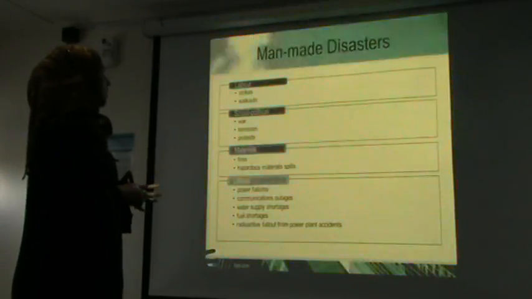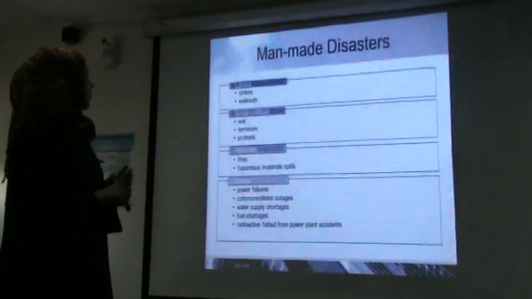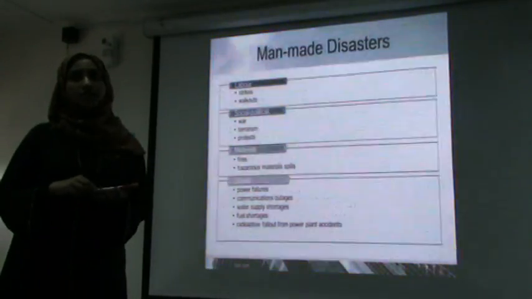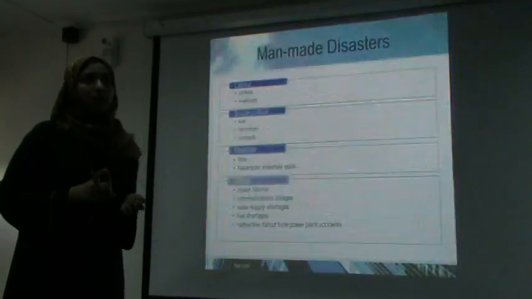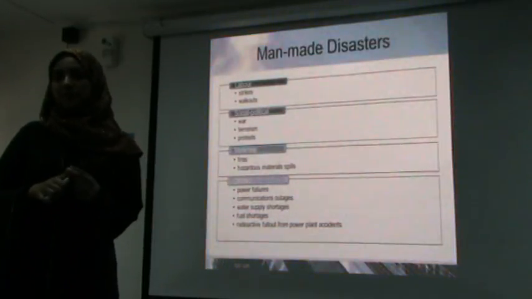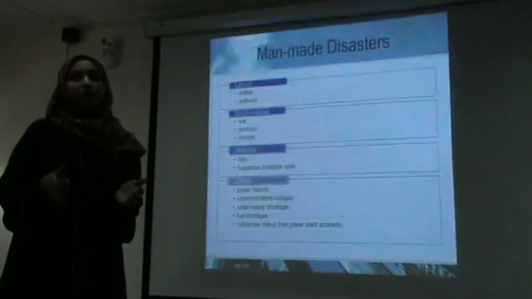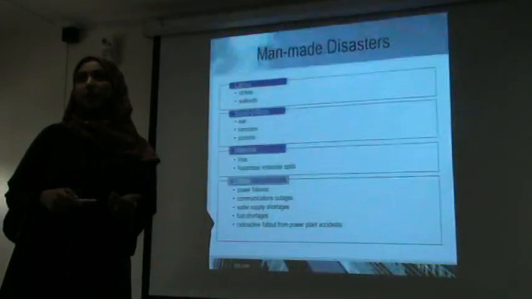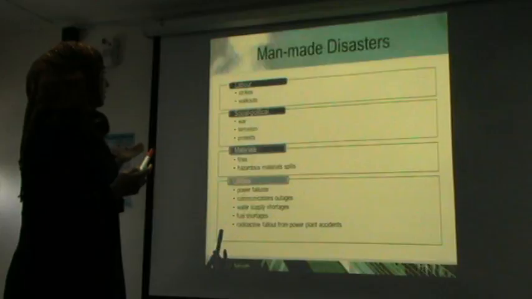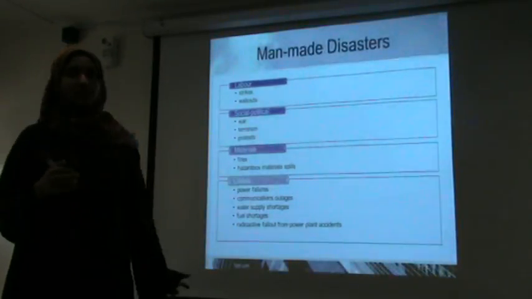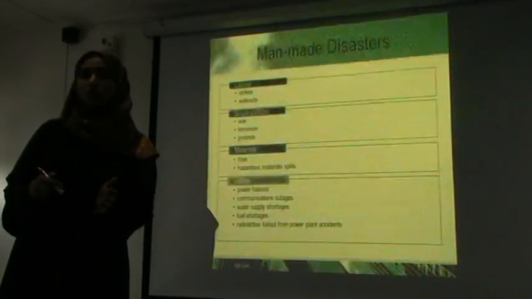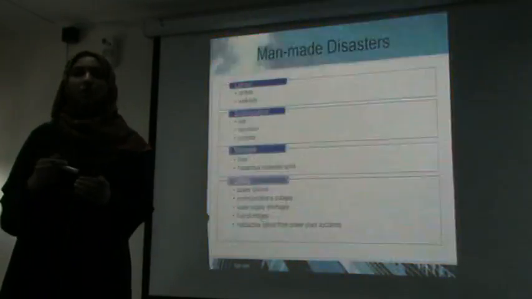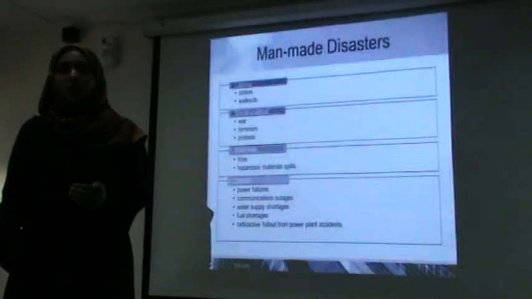Then we're going to see the man-made disasters, which can be classified into four again: labor, socio-political, material, and utilities. Under labor, we see disasters for a company, basically. If we consider a company, the labor, that is the employees, may at times go on strike. They might even engage in walkouts, which is a basic kind of revolt to show that the company is not doing well and the employees are not happy with their employers.